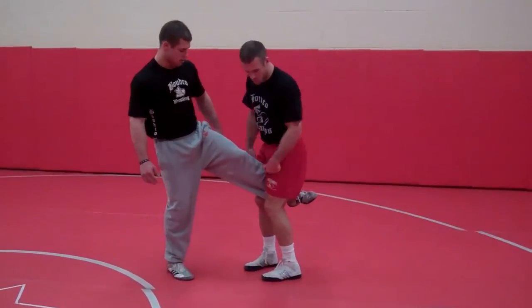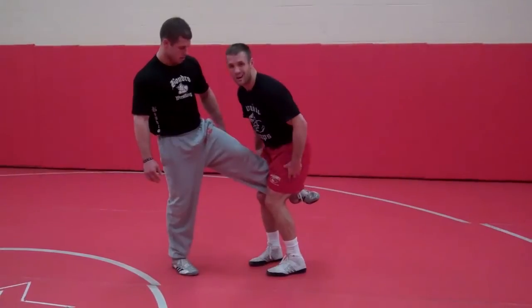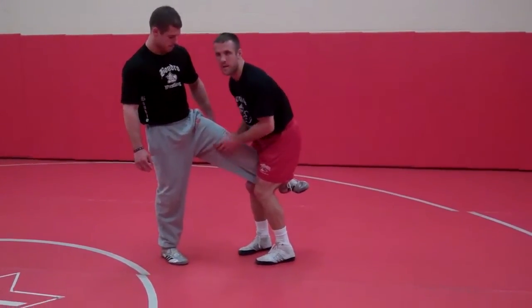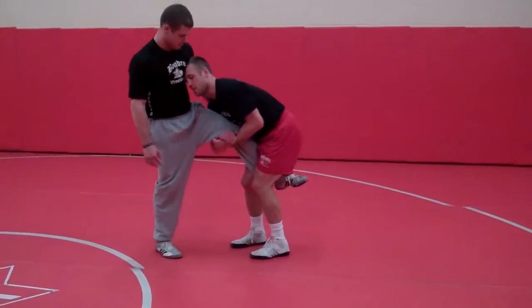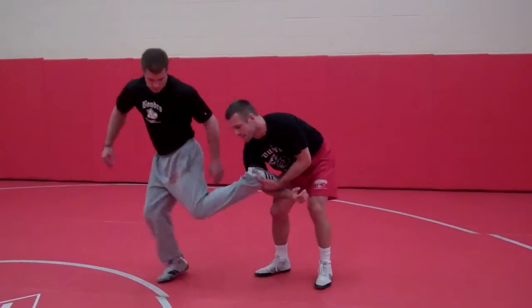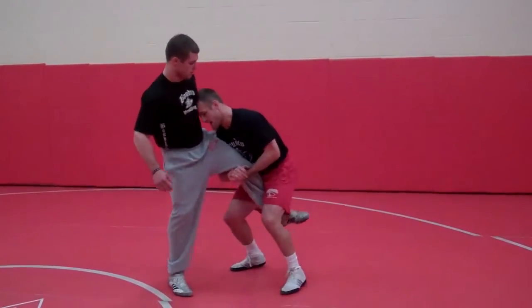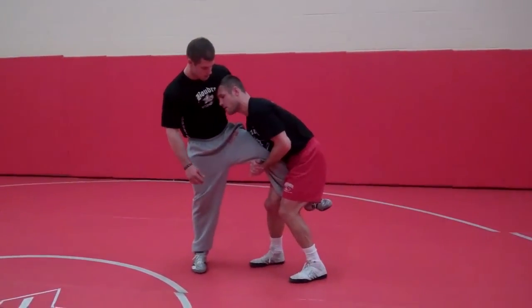The more and more you do this, the more and more you'll pinch even easier. But this is kind of like an extra set of hands. It makes this leg that much more secure. I'm still locked above his knee. If I stay below his knee and he turns his knee down, we get in that funk type of situation. I don't want that. I want to stay locked above the knee. Lock above the knee, pinch with my legs, head up.